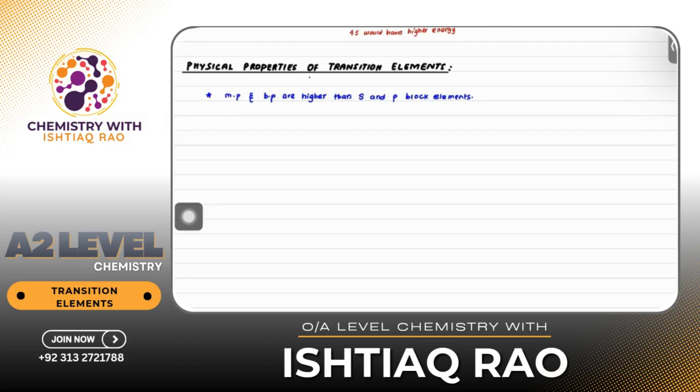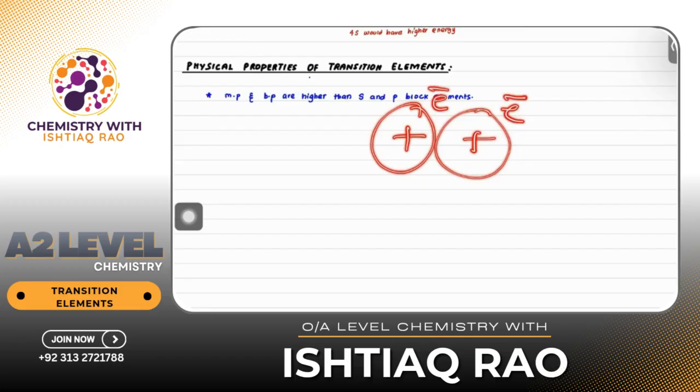I'm talking about group 1. Why? Because the metallic bonding strength decreases down the group. As we go down the group, the size of the cation increases, so its attraction with the sea of delocalized electrons decreases. So the force of attraction decreases, and less energy would be required to melt or boil. So that's why down the group, melting and boiling point decreases.